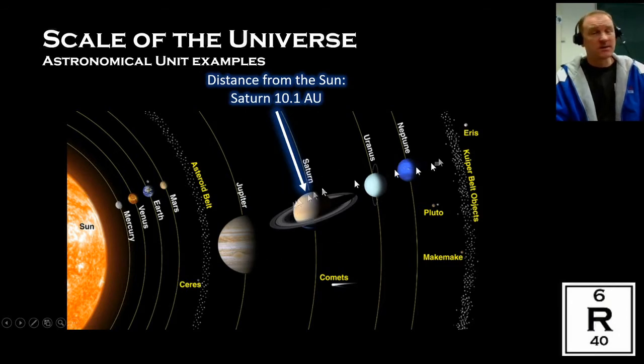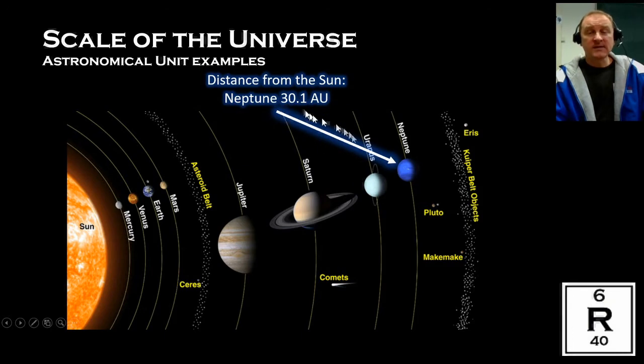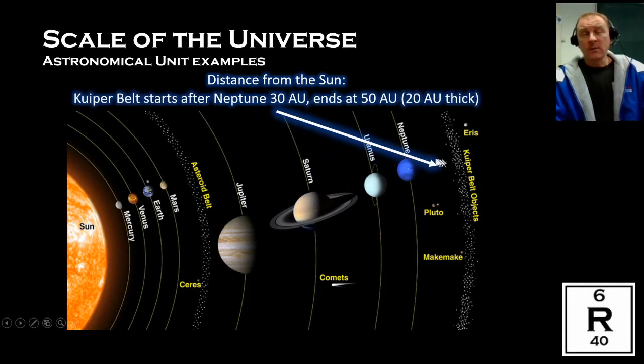So remember, these distances are definitely not scaled properly. So we're at 10 now. Just like Jupiter to Saturn, we doubled the distance, so 5 to 10. If you could get to Saturn, you have to go that distance again to get to Uranus, because you go from 10 astronomical units, 10.1, all the way up to 19.2, so about 20. So it takes about 10 to get to here, and it takes 20 to get to here. So whatever distance you traveled here, you have to double that to get to Uranus, and then you have to add another 10 to get to Neptune. So the distances here are very, very far apart from each other. 30.1 for Neptune.